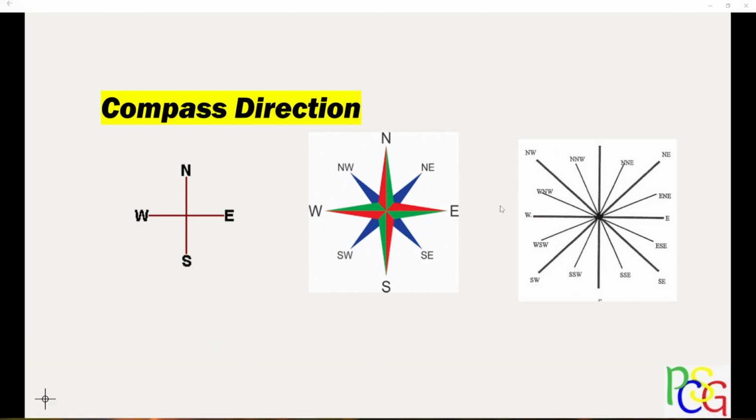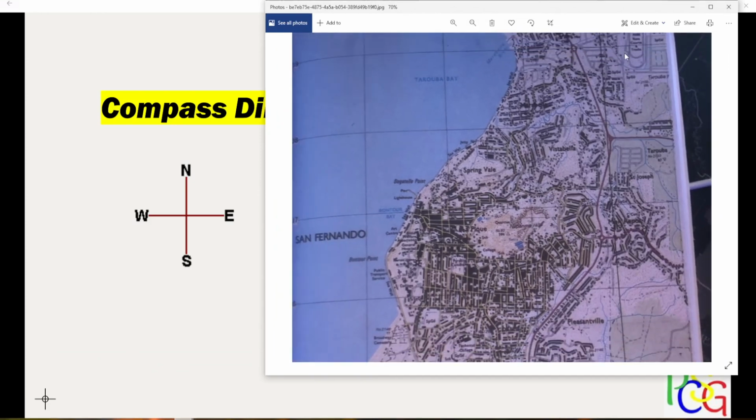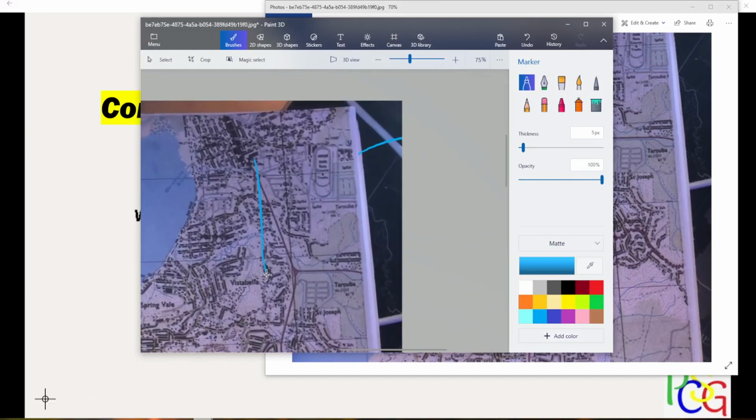In the next class I will be going over bearings, which also has to do with the compass, where you draw a line and use a protractor to get a bearing in degrees of how one point is from another point.